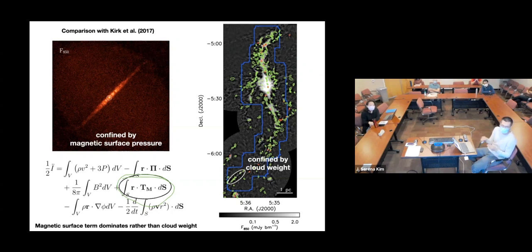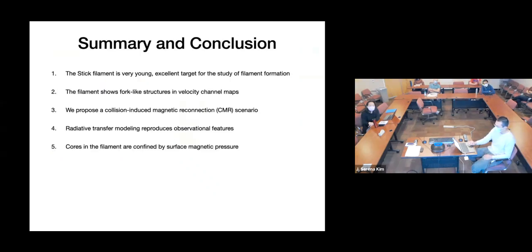So what will happen later is probably when these cores cool down a little bit more and more gas is infalling from the surroundings, the core becomes denser, colder, and heavier. It will eventually collapse and form stars. But at this point, with the Athena, we're not able to answer this question yet. We're only able to model the formation of the dense filament.